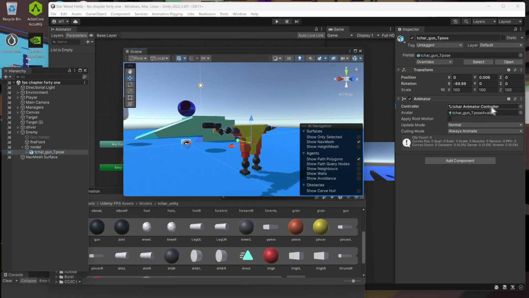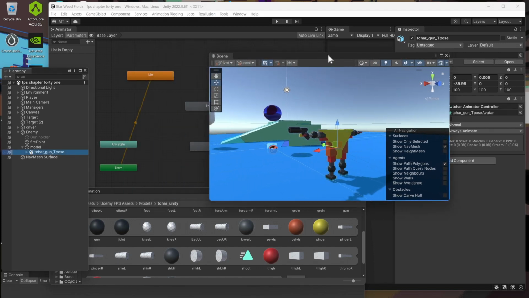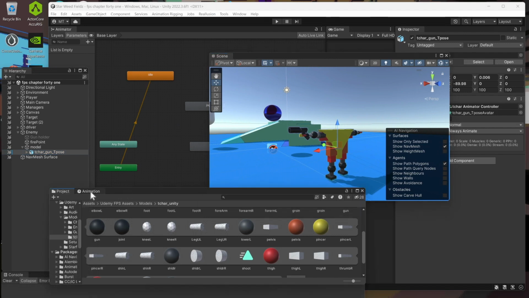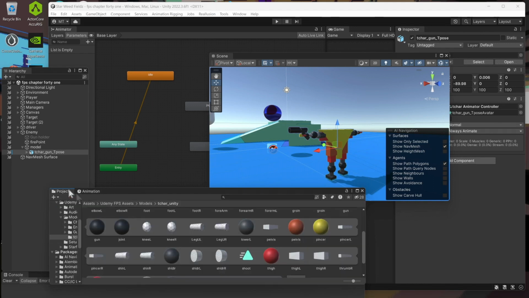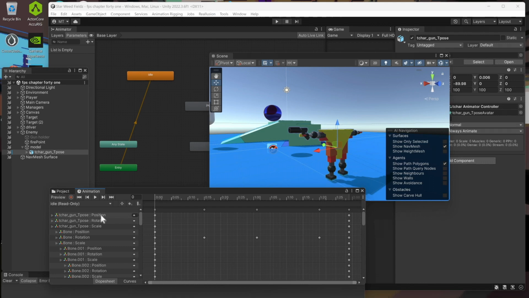The controller is the Animator Controller, and the avatar is my T-pose avatar. By clicking here in the hierarchy, I know for sure that my focus is drawn to here, so that when I go to the animation window, my animations down here are drawn from the controller, not from the project folder. Okay, so this is now referring to these.